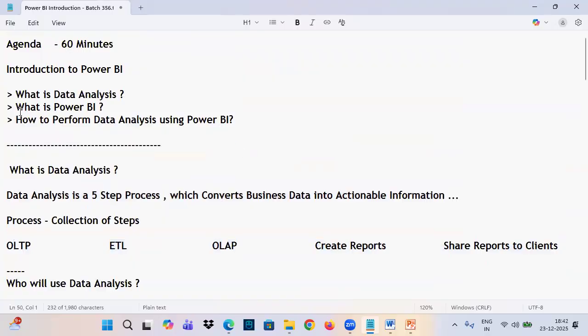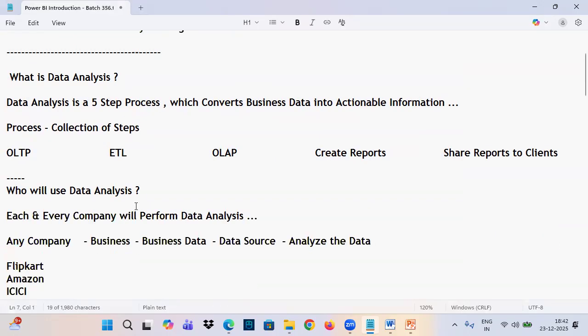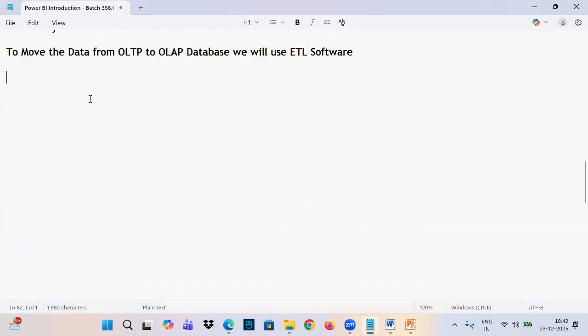So in the last few minutes, we completely understood what data analysis is. I said that once you understand data analysis, second, we need to understand Power BI. What is Power BI? Let's start with understanding what Power BI is now. Who developed Power BI? Microsoft is the company that developed the Power BI software.